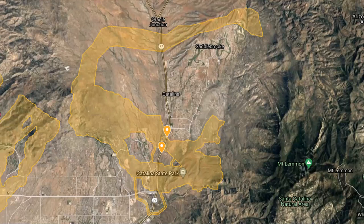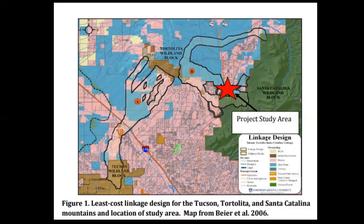We're also doing projects in Vail, on I-10 near the Tucson Mountains near Avra Valley Road, dealing with the Interstate 11 proposal, a wildlife bridge at SR 86 near Kitt Peak, and more. This project was the start and we've greatly expanded. Sun City is near Saddlebrook and Oracle Junction, and that yellow area is the modeled wildlife corridor — where we know multiple species are using movement pathways to get between the Catalina and the Tortolita Mountains, right through your neighborhood. This is a critical wildlife linkage for the state of Arizona.